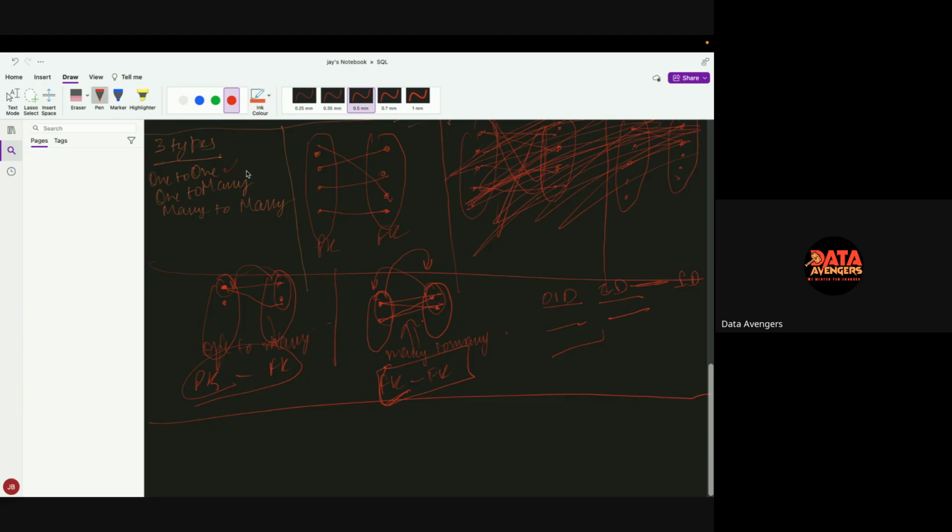Now, the reason why this is taught is so that you understand that when you are joining tables, if you're joining, let's say, 100 rows from this and 100 from this, how many rows do you expect? It gives you a clear picture that one row might be mapped to multiple, and my data, which is initially 100, might explode to 300. Getting my point, everyone? That is why these things are taught, so that you understand your data is exploding. So why is it exploding? Because there is a one to many or a many to many relationship. And that is the reason why your data can explode.